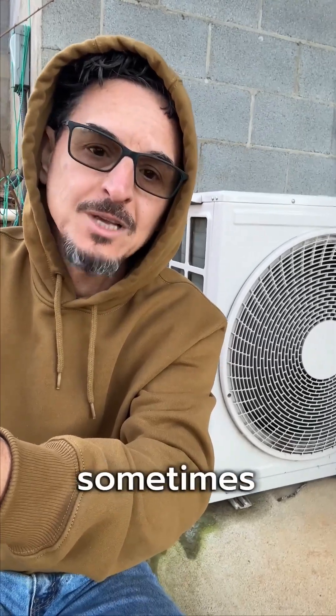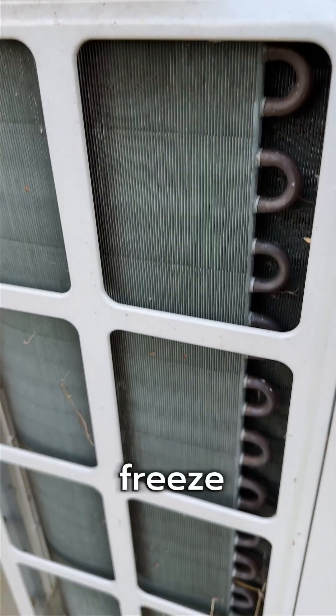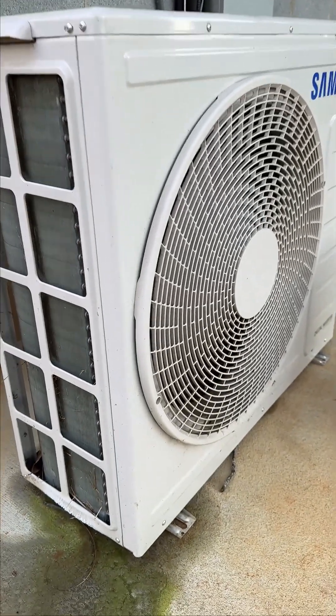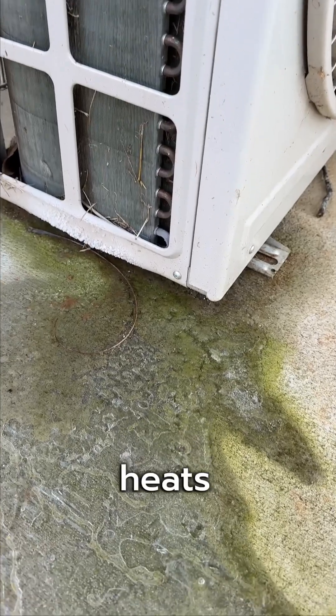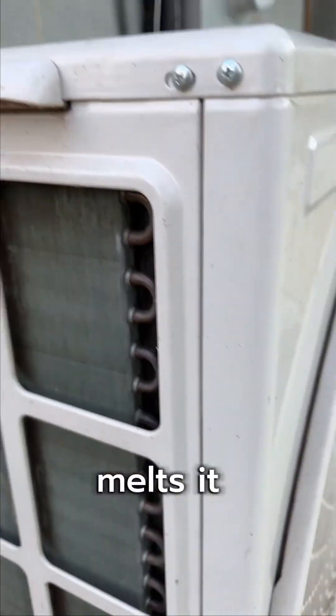What happens is sometimes at certain conditions, the coil will start to freeze. When the coil starts to freeze on your heat pump unit, the unit goes into what's called defrost mode, and then this becomes your heater. What happens is it heats all of the ice on your coil and melts it. And that's why you see this puddle here — not for long in this temperature, and it freezes into a puddle. So when you see that outside, that's because the unit has recently gone into defrost mode.